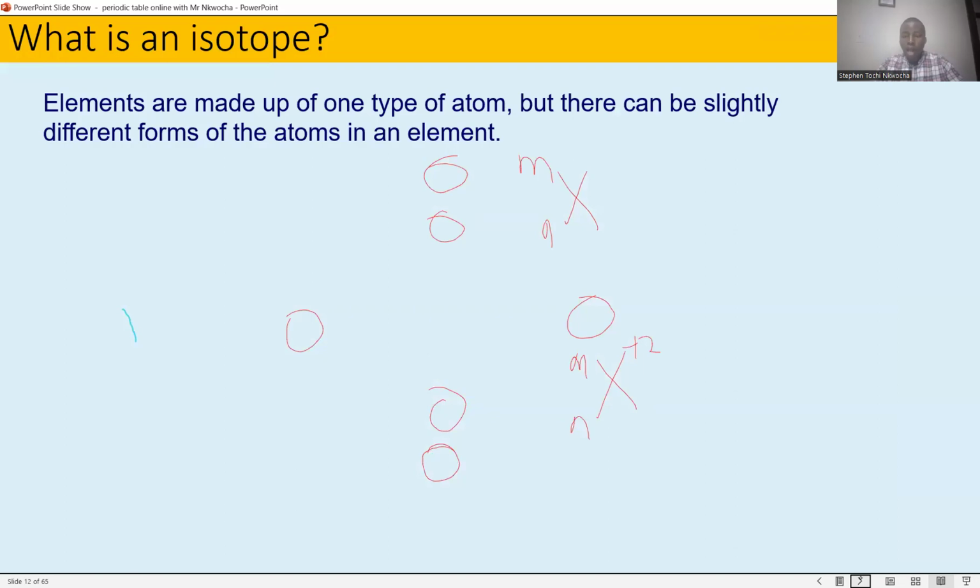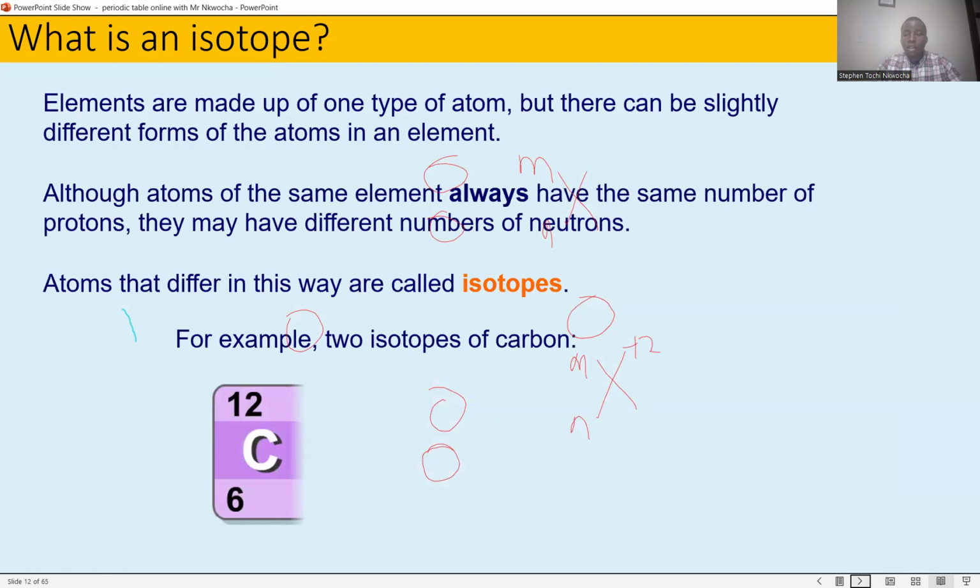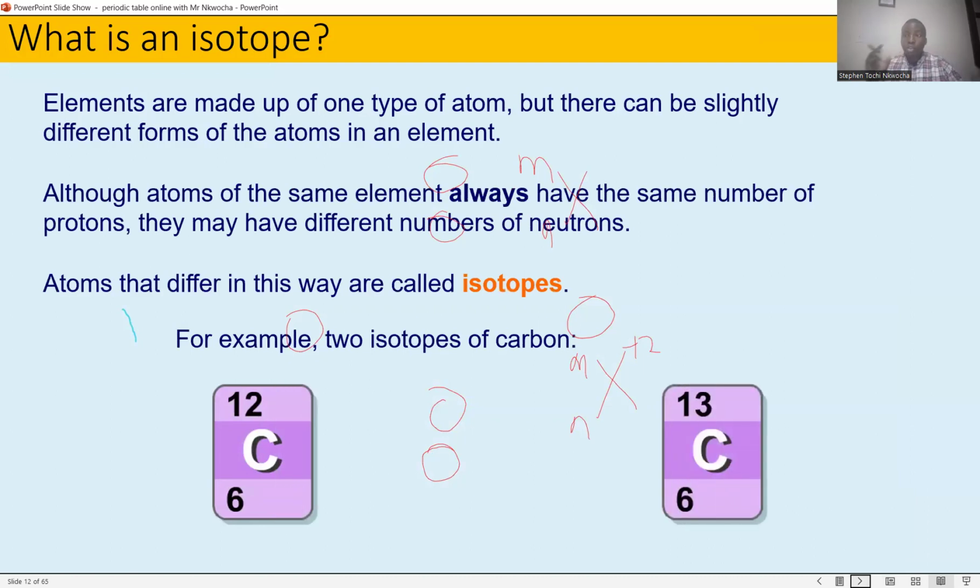Okay, so I think I've talked about isotopes a little bit. It is objective, so I don't need to force too much information into your head. You just need to know which one is isotopes. How do I know that they're isotopes? They have the same atomic number, which is proton number. Remember, isotopes, not isotones. So we have 6 and 6, 13 and 12.